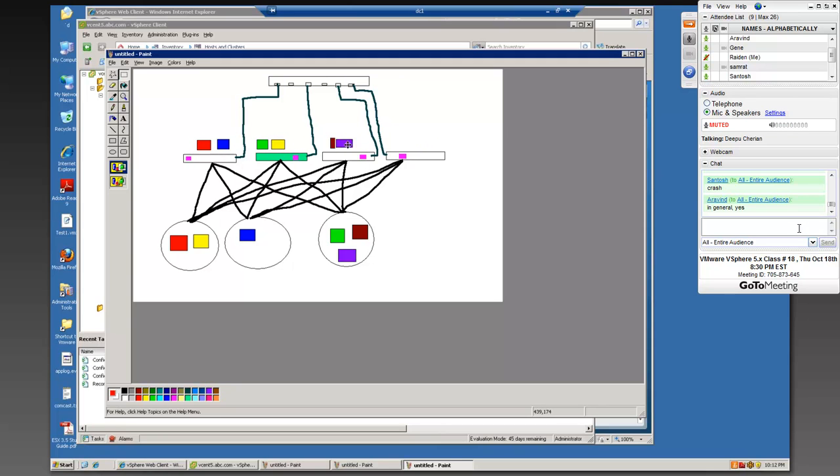HA looks at some load factors, which server has the least amount of load. Now there are only 3 nodes because you lost one node. The cluster is now in a bigger problem because it lost one node. HA will restart that VM, meaning it registers that VM to a new host and powers on that VM.